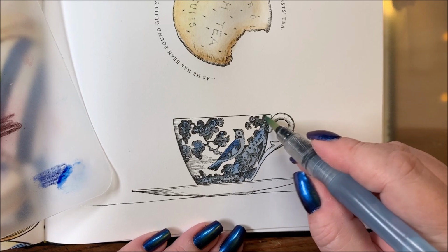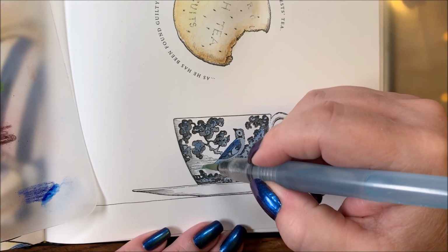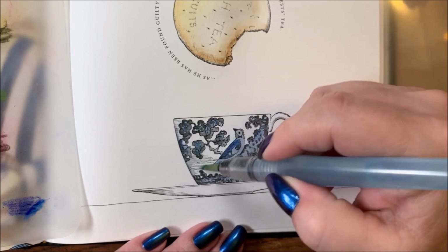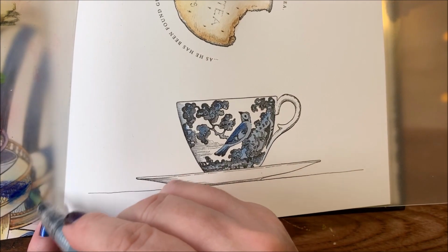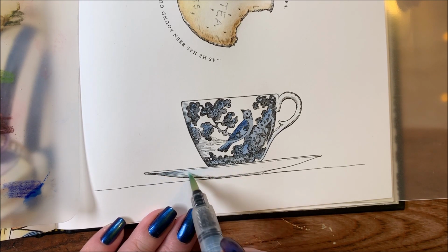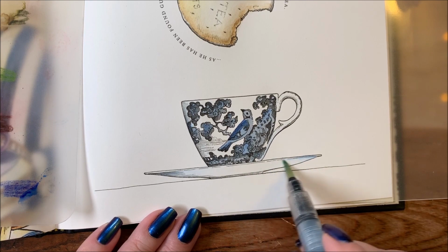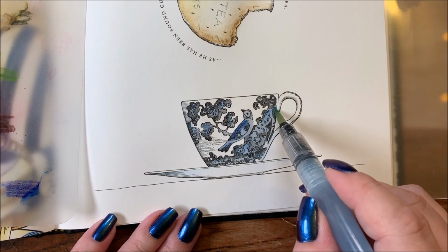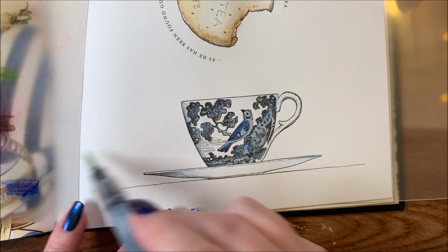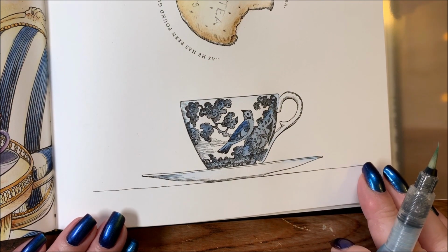So we're going to put a very light blue on the corners here. So I'm going to take most of that off and then just bring a little in, kind of giving it a little bit of a blue hue. Okay, kind of gives it a little bit of a roundness. And we're going to do the same thing with the plate. Put it in here in the dark and then just pull very light out. Gives it a hint of color, but not so much blue that you're going blue plate, but enough to give it a little something there. Okay, I think that looks good.